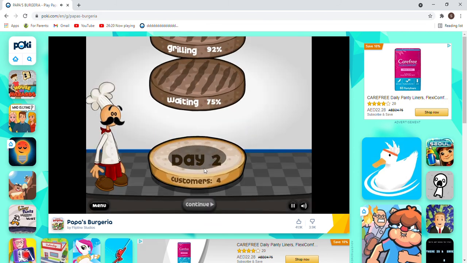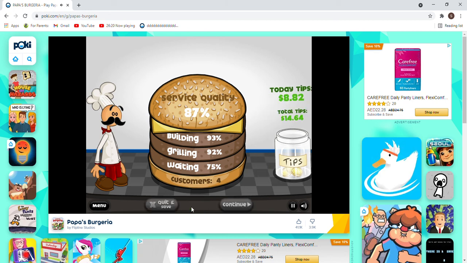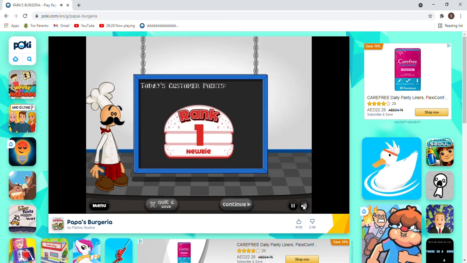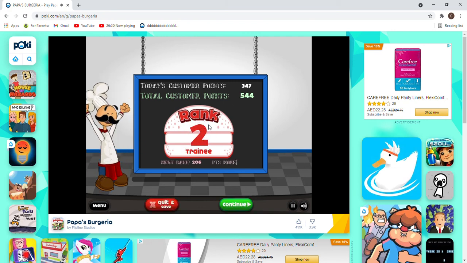How much did I make? Today's tips. I think the money I made yesterday and today are a total of 14. Okay? Let's go. Yes, customer points. Total customer points. Yes, rank number 2.